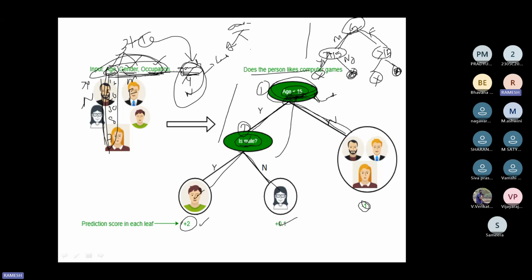First of all, decision tree means forming a tree from the given data set. Many trees we can form, many trees we can create, but the thing is, we need to create the optimal best tree. That means we should select a good root node that will directly decide the output. That is the main intention of the decision tree.